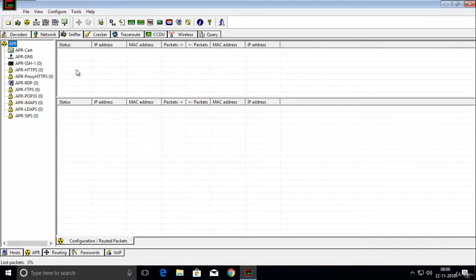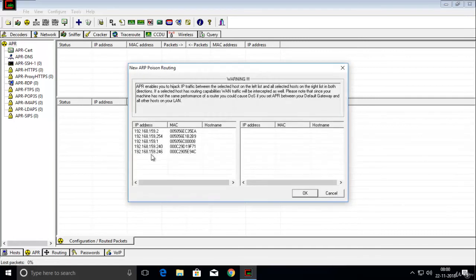Just click on this area and click on the plus icon. Here you can see the IP address list. Now we need to communicate between Kali Linux and Win2K12. Win2K12 IP address is 240.